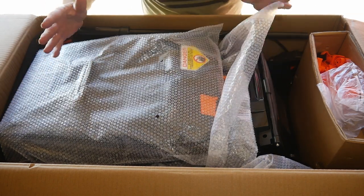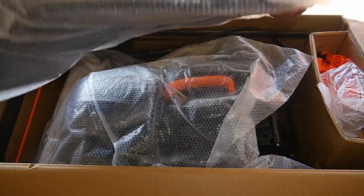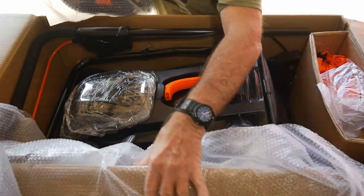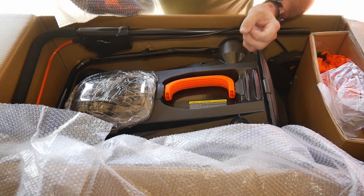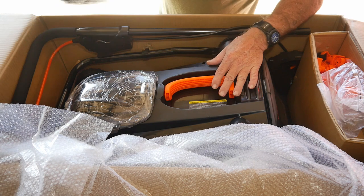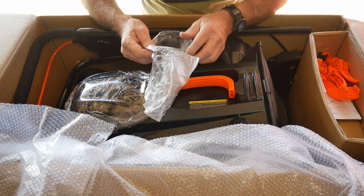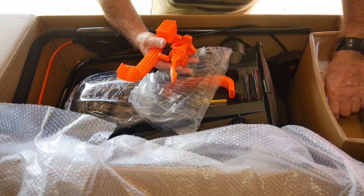There are some really interesting things about this one that are going to catch your interest. The first thing out of the box is a catch bag for cuttings and leaves — that's really cool. And voila — there's a little handle here that allows you to pick it up. It's not a heavy lawnmower. It's going to be quiet, very efficient, and obviously doesn't use gas. Another cool feature I noticed is vertical storage, which I think is amazing.